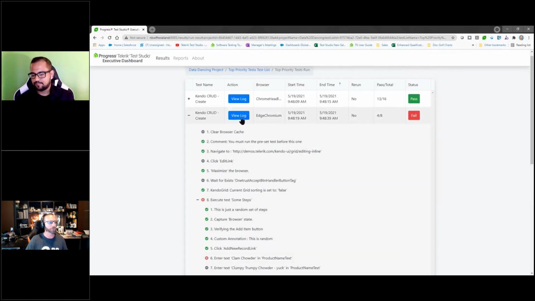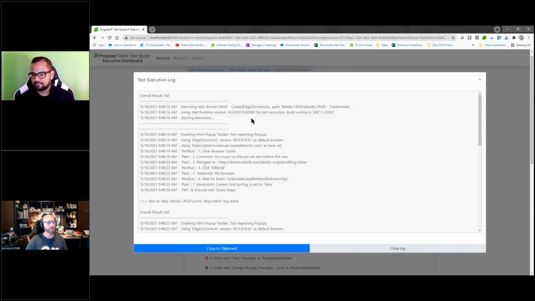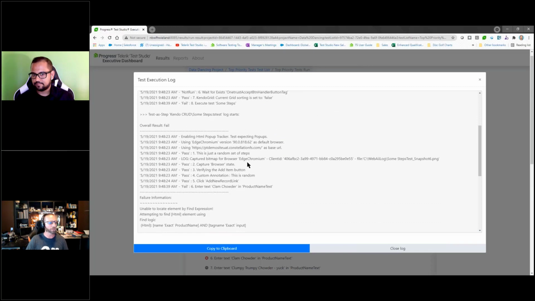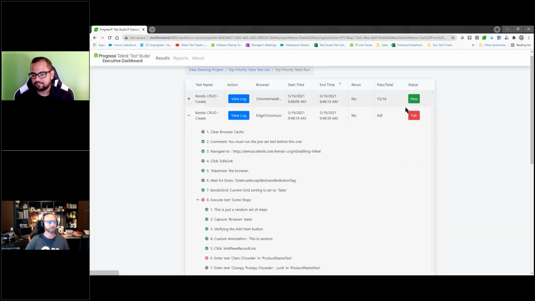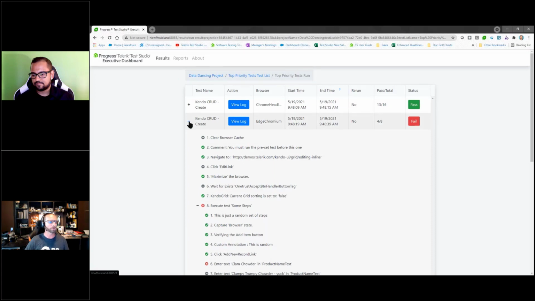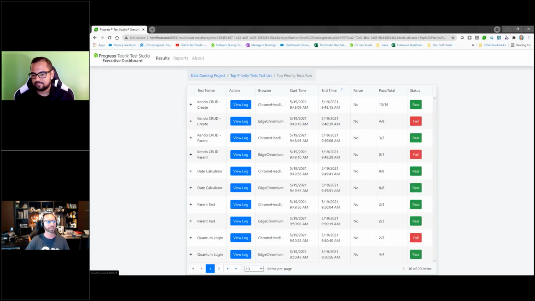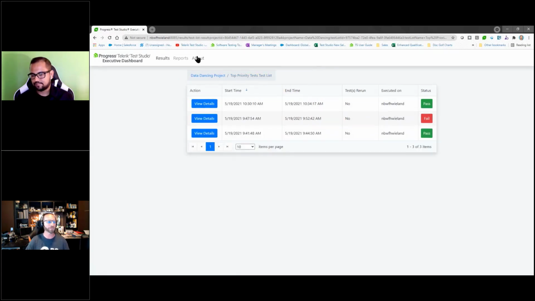I could get all the way down to that step that failed and view all of this without having a license to Test Studio. So we really wanted to make this available for when you're going into your retrospectives or your sprint planning meetings and you're bringing up this view of the health of your application at a glance, right? And that's really what it turns into.